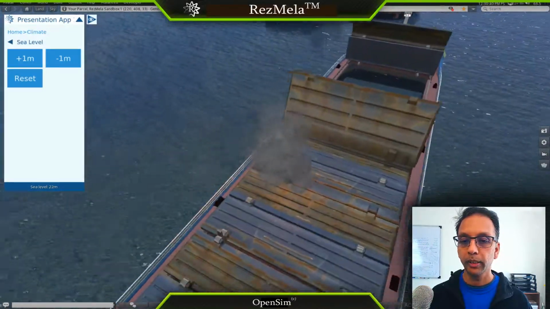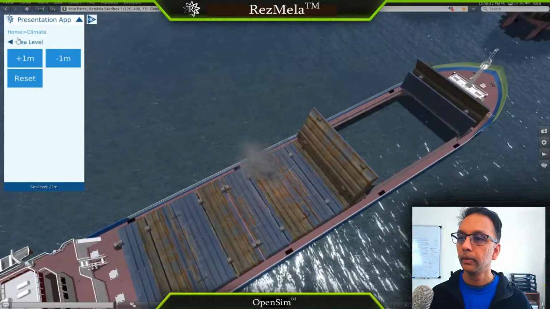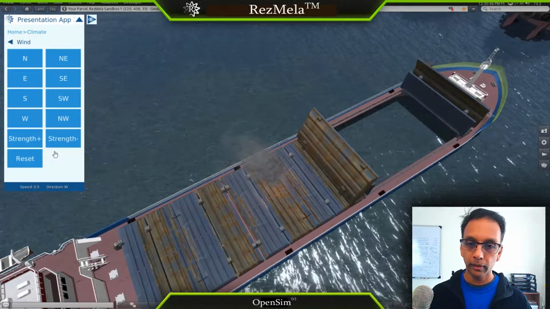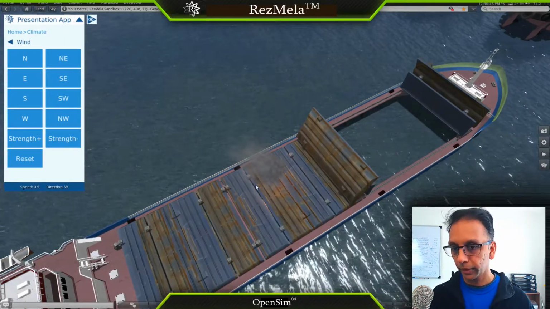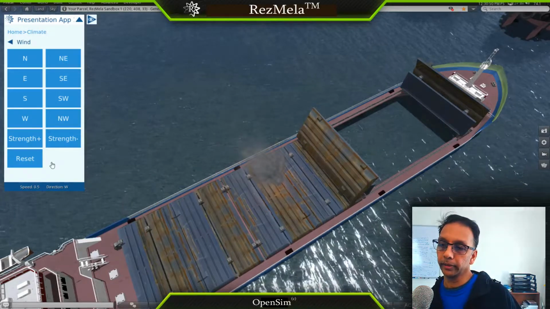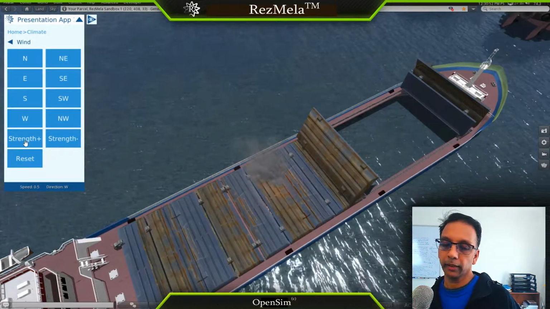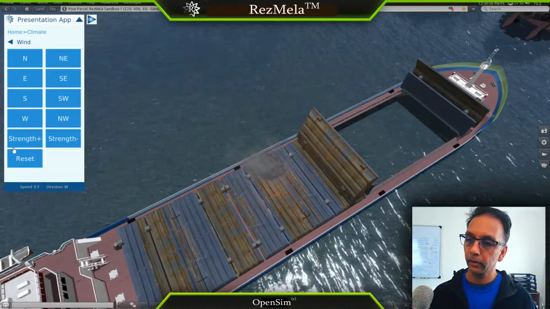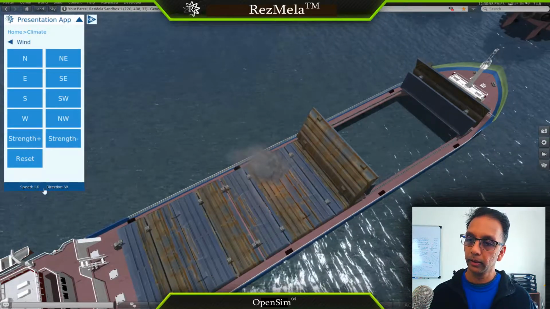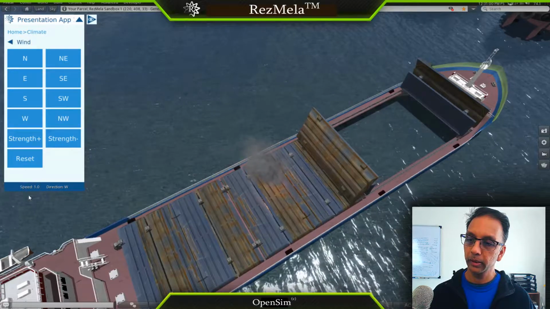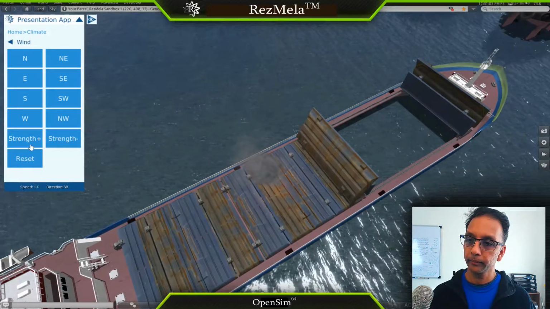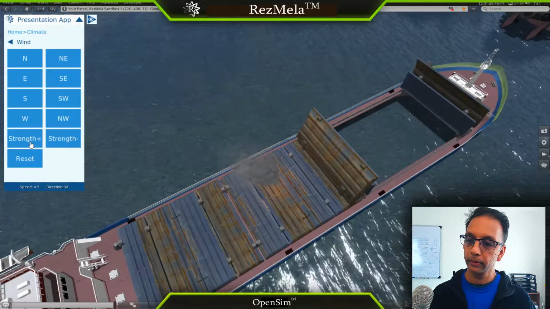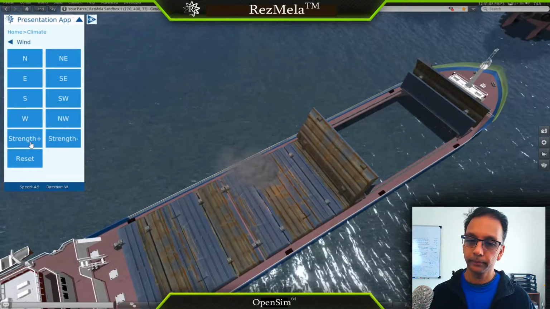We have a plume here, and let me just change the wind direction and hope to see some changes here. We have the ability to control the strength of the wind as well. If I click on strength plus, you can see the speed will change here.